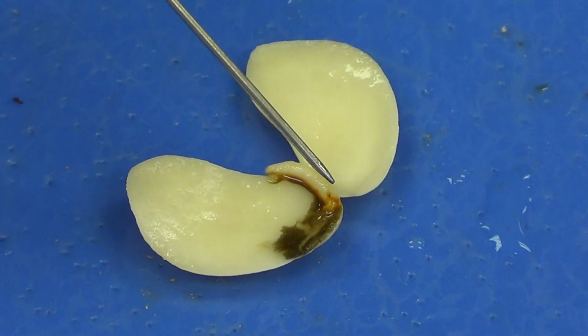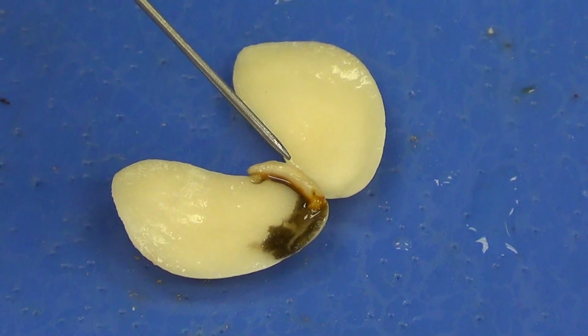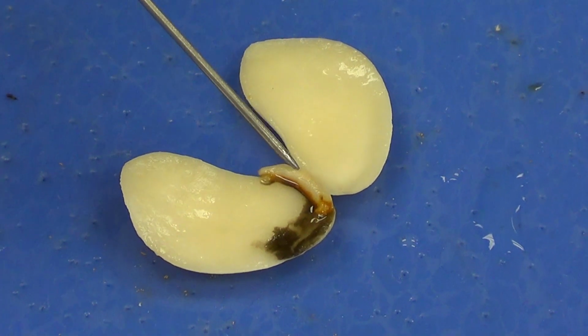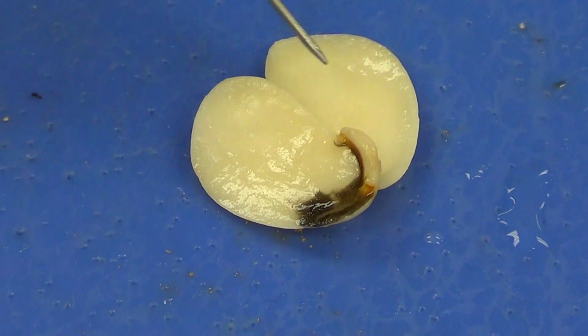This is going to be the epicotyl or plumule. And then I like to divide this into thirds. So that would be the top third. The middle third right here would be the hypocotyl, and the lower third right here would be the radicle, which will develop into our root. And those are the parts of the bean seed that you want to see.